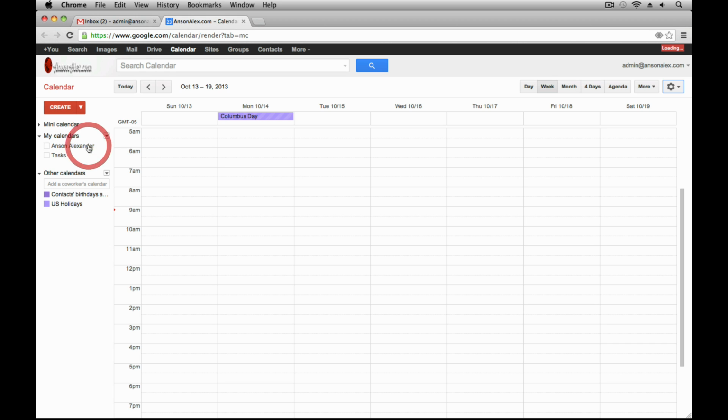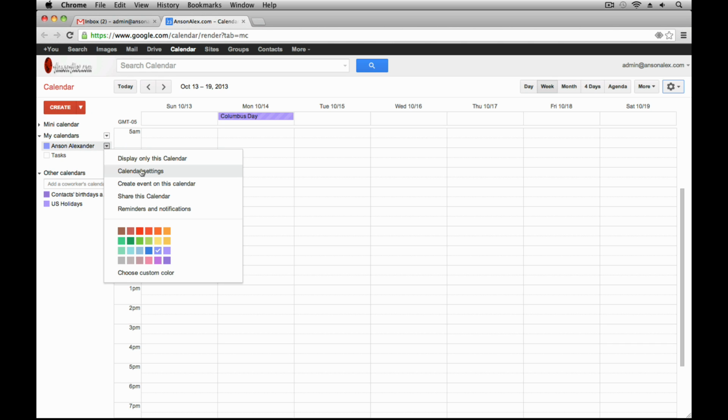Another quick thing that I'd like to talk about is that I mentioned viewing multiple calendars at once. You can click on them to view events and click on them to hide events. Well, you'll notice that when you mouse over an individual calendar over here to the left, you have a little drop-down that appears. If you click on that, you can edit the settings for this individual calendar, which we're going to look at later on in this video series. We can create an event. But the main thing I wanted to show you is that you can change the color of that calendar.